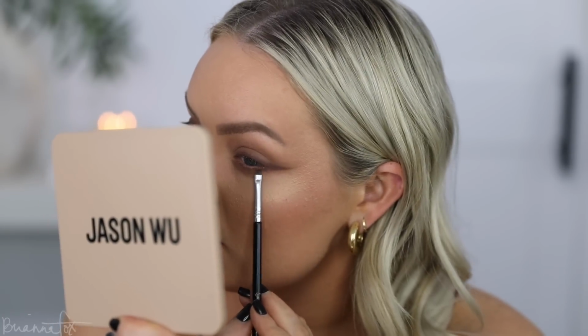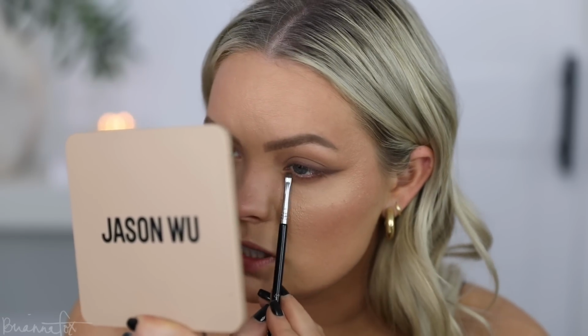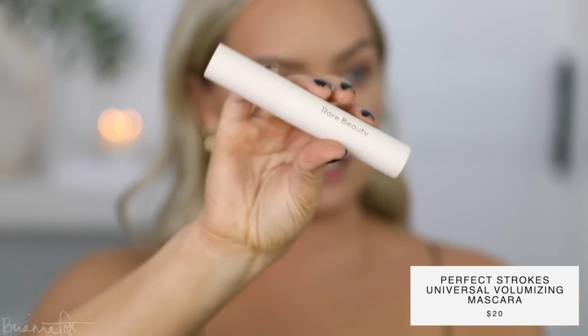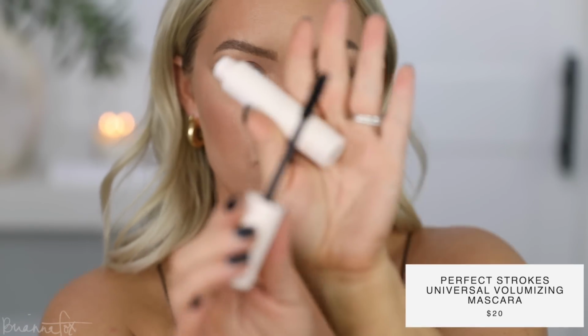I'm actually gonna grab a little bit of Vintage because I feel like this is already kind of rubbed off, and just bring that Vintage color right at the lashes. I really want to try this new mascara from Rare Beauty. It's in the color black. This is what the wand looks like.